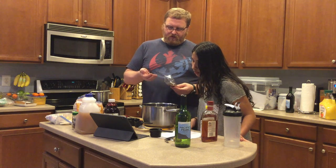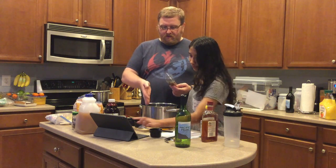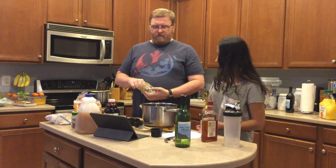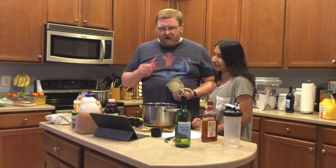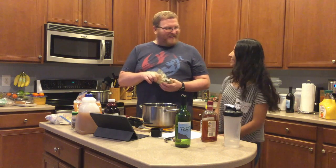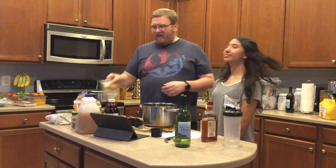I'm gonna put three in, okay? Three star anise goes inside. Vamos a echar tres anís de estrellas. Says to put four or five cloves. And wait, can I say it? Can I try to say it? Yeah. Clavos de olor. Cinco clavos de olor. All right, awesome. Good job. Thank you. All right, so that's five.